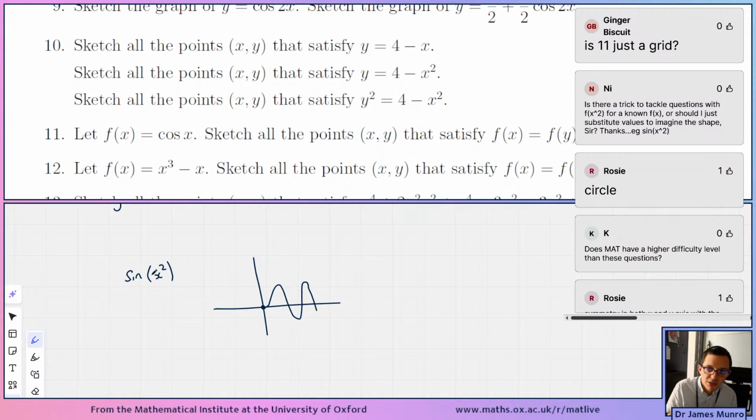So the numbers that are being given into the sine function are larger and larger, faster and faster, which means that you get something like this, which goes steeper and steeper and steeper and steeper. And also, if you put a negative number in, you get the same thing as if you put in the corresponding positive number. So this thing is symmetric, which is very hard for me to draw on this board because I've started at an angle.